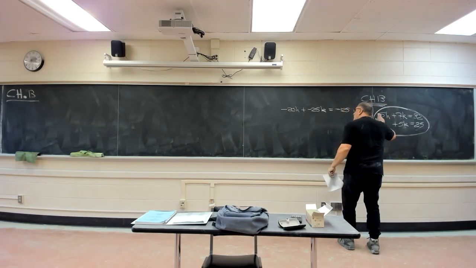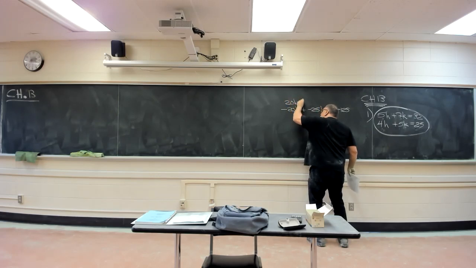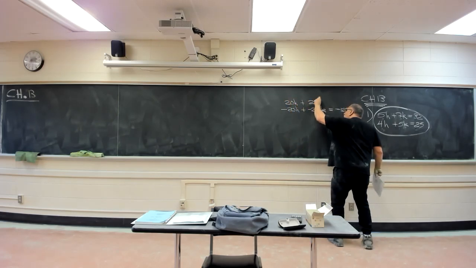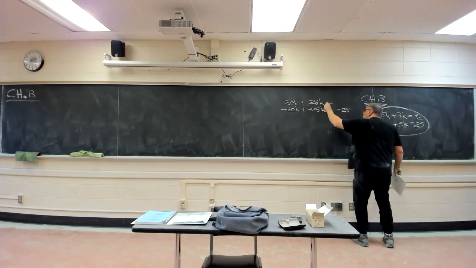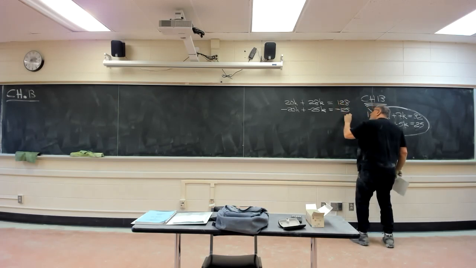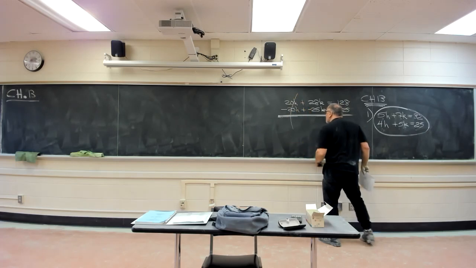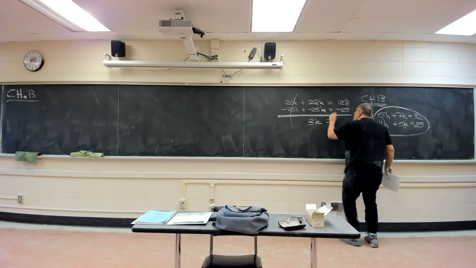Here, let me multiply by a positive 4. Why? Because I get a positive 20h, and you know where I'm going to go with that. Positive 4, 128 right here. Sounds good. Let's add them together. That's out of there. You wanted it to be happening like that. Add these two. Add these two.